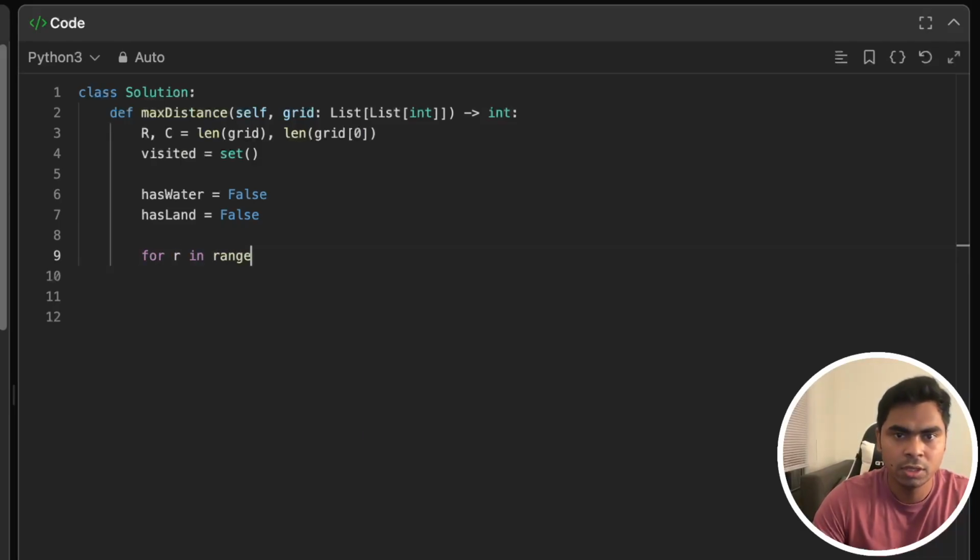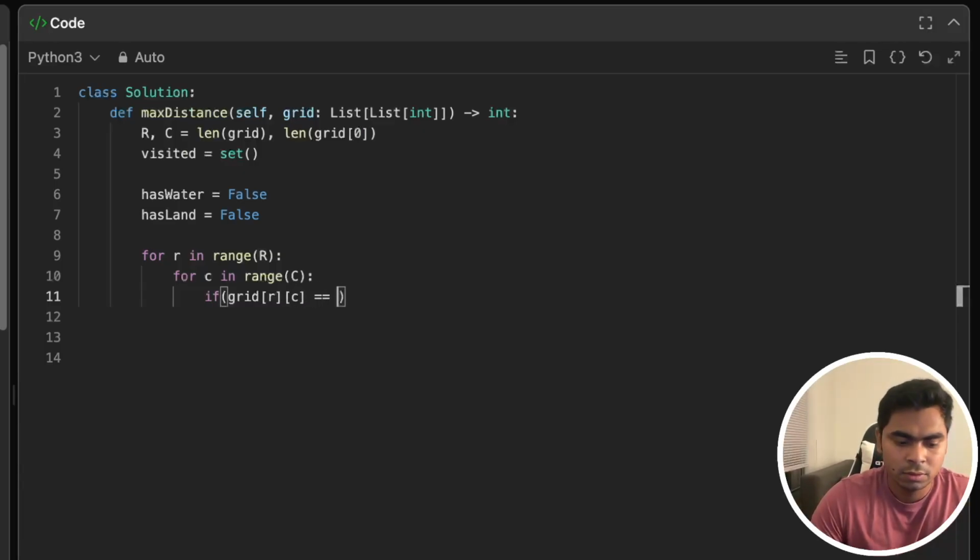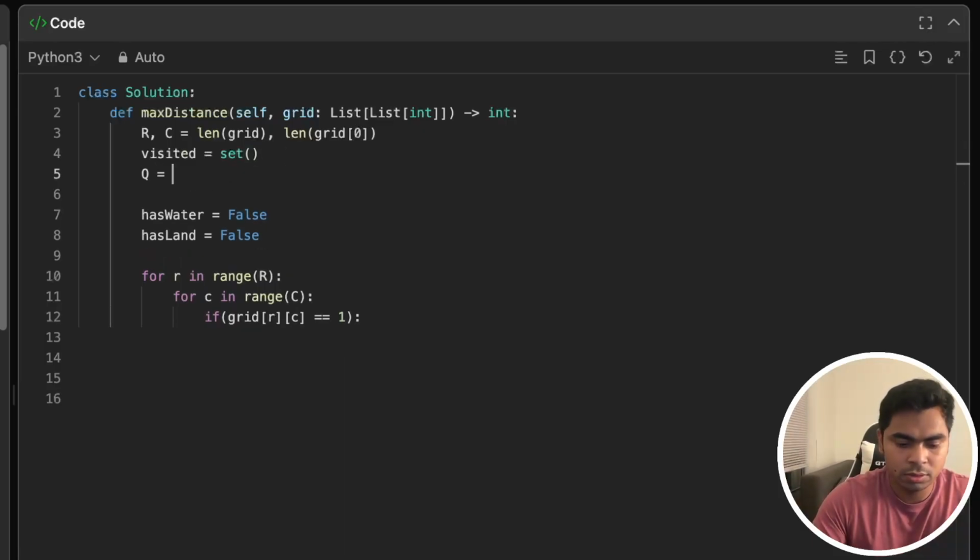So for R in range R and for C in range column, if grid at R and C is equal to land, 1, then we want to append it to my queue. So let's have a queue right here. I'll call it dq, or maybe I will just use the simple queue.